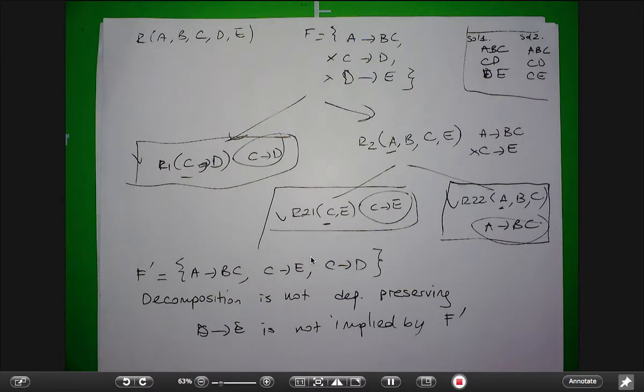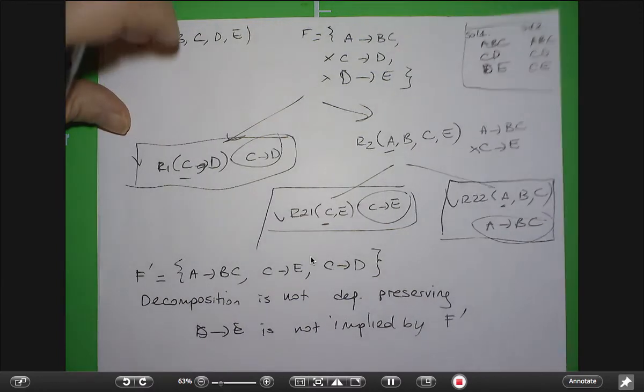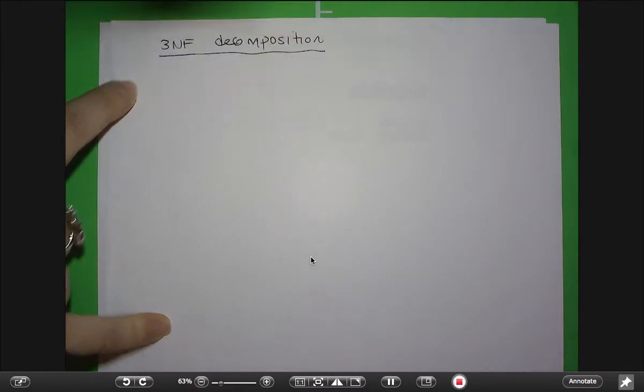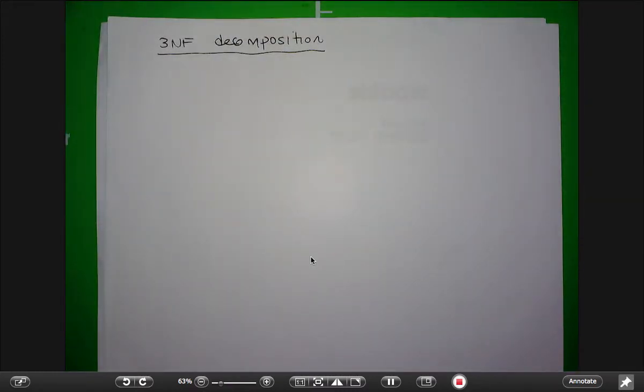So to be able to solve this problem, I'm going to have a new algorithm. This algorithm you're going to love because it's super easy. You don't even have to turn your brain on for this one. So, third normal form decomposition. We are going to now start from the bottom up. In the other one, you decompose one, look at what is left. In this one, we are going to construct our relations one by one.